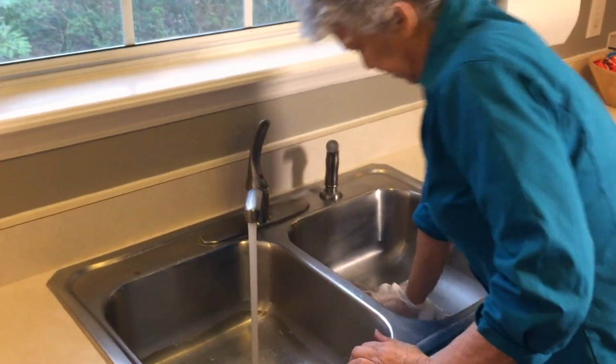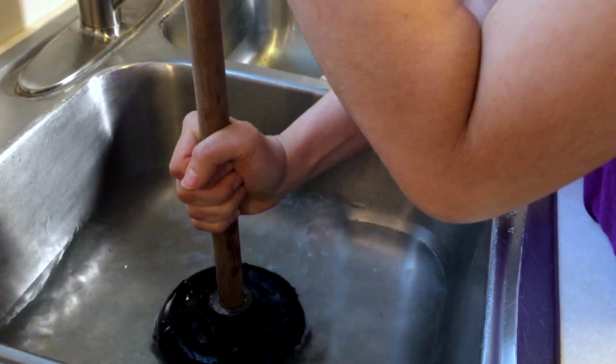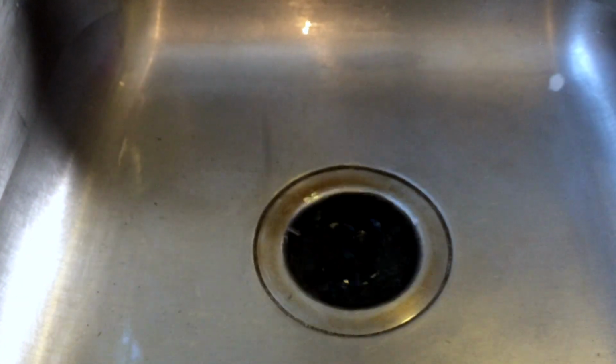Number five, do you have a plunger? Because you need one. I had a slow draining sink, and well, it wasn't draining anything because it was just holding water. And I kind of procrastinated and waited about a week to do anything about it. And then my mom was finally like, get a plunger. Yeah. We plunged it out and it was good to go. So like that. If you have standing water, take care of it. It's not a big deal.